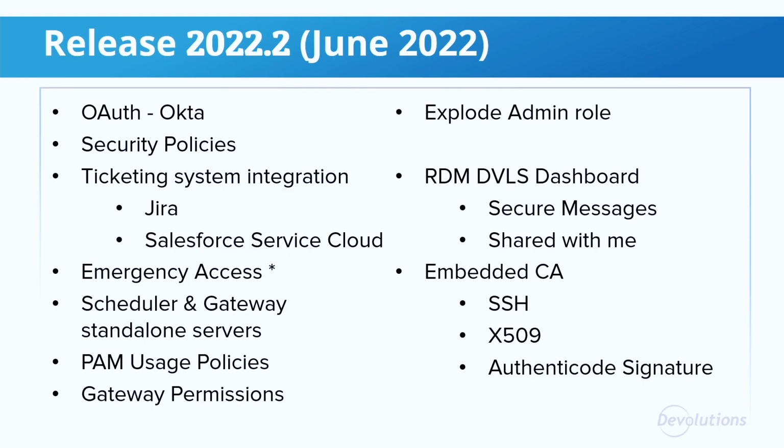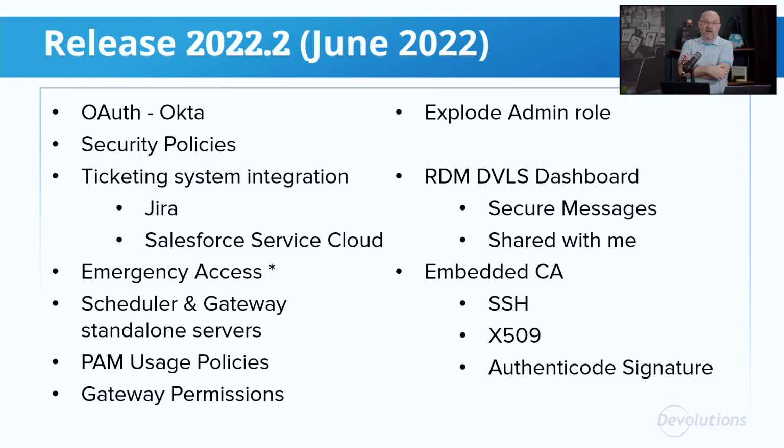But I think you can definitely show the roadmap for what's coming up and what's coming down the line. Yes. Okay, so the second most requested integration for OAuth was Okta. I know a lot of our RDM customers that are using CyberArk as a PAM. I think the big majority is using Okta, and we've had requests along those lines. So we'll do that. Security policies, that's again something big, and it could be something that is in our next 5 releases, because we're big on minimal viable features. Yes. So baby steps, we deliver something and then we build upon that.